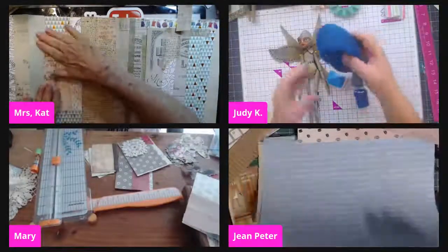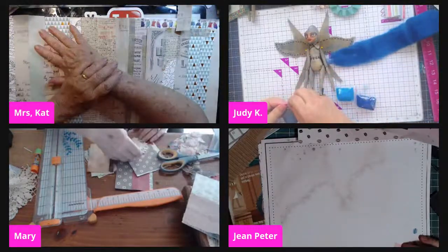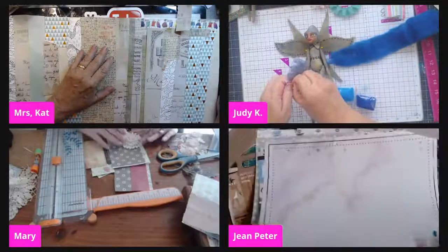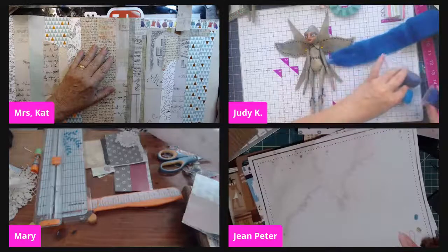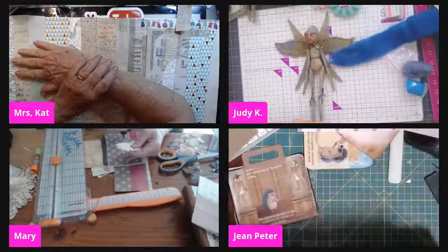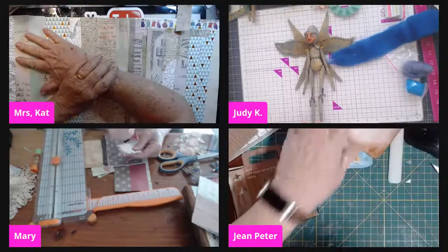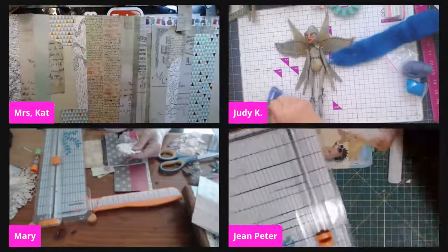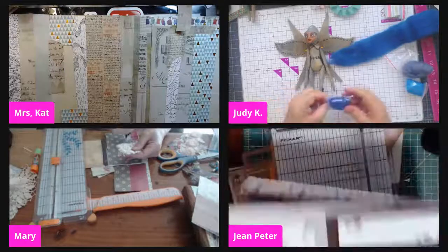So these are my colors of wool roving for her clothes. Oh, wow. I think I'm going to kind of go with blues. I want her to be kind of dark and stormy, like I said. I don't really like the purpley. Orange would be a good color. Orange? Yeah, orange is good for everything. She's saying no orange. How about yellow? No, she's not happy and funny. Sorry, she's moody. She says blues and blacks. Okay. Orange can be gloomy.